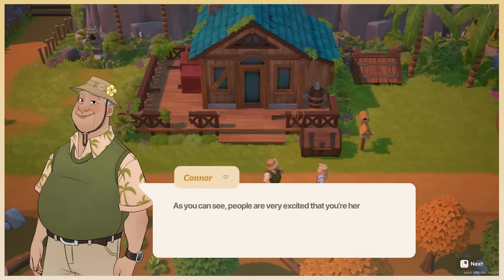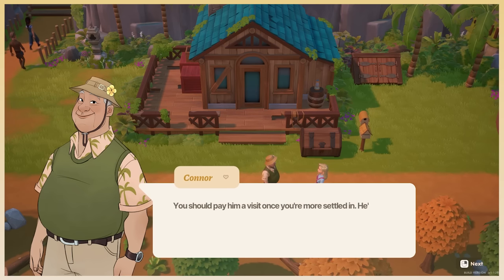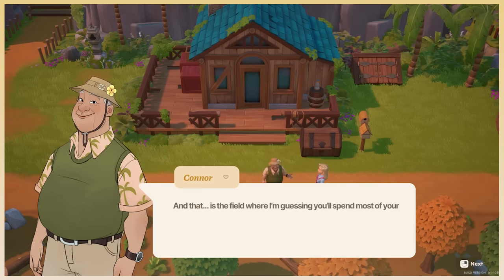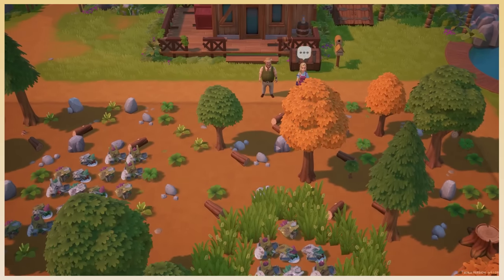As you can see, people are very excited that you're here. Doubly so for Sam. You should pay him a visit once you're more settled in. He's the owner of the general store in town. And that is the field where I'm guessing you'll spend most of your time. Just a small field, right?